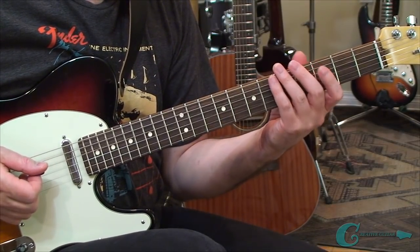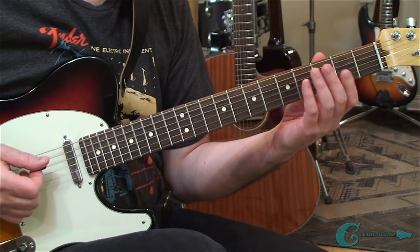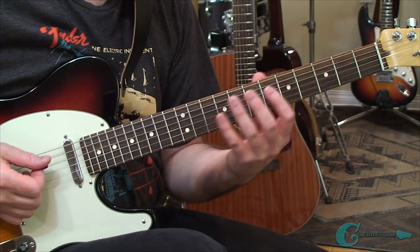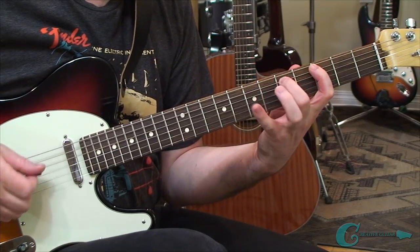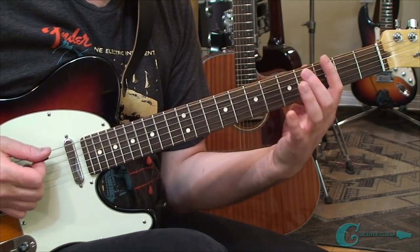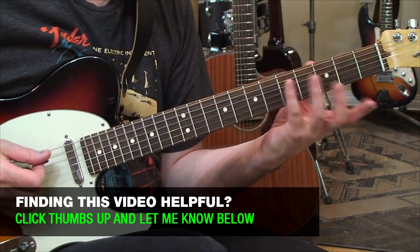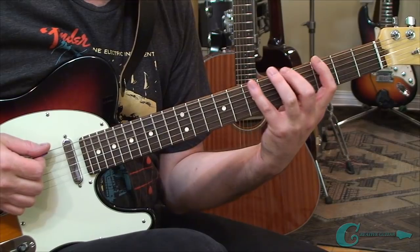It's a pretty good workout even just doing that, and that's just the start of it. We've done the root of the key which is G off the sixth string, and then we've had the fifth of the key, D, off the fifth string. I would start by just practicing both those layouts. Watch that you don't get any hand pain because doing large stretches like this can put a lot of effort on the hand. With two whole steps, you're going to want to use index, middle, and small finger — it gives you better reach and feels more comfortable than using the ring finger.